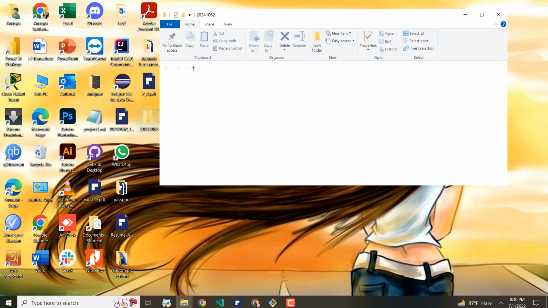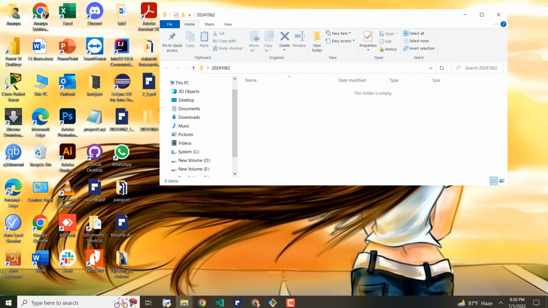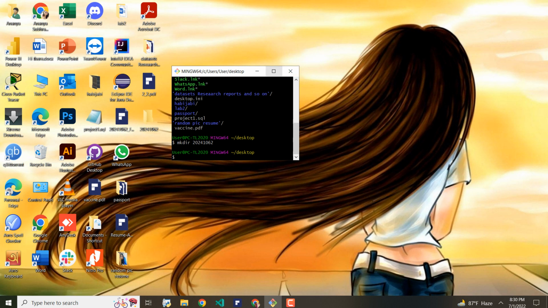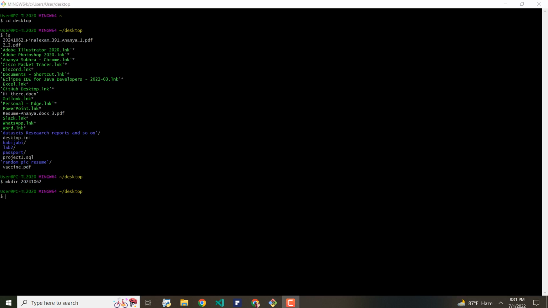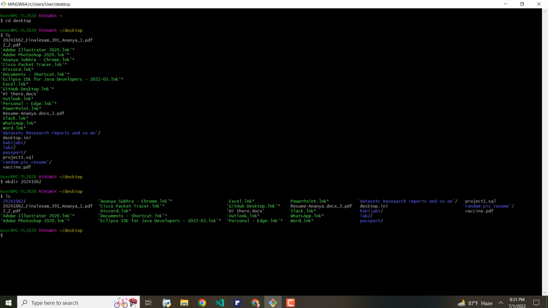So here you can see the directory is created. Now I will create a text file in my directory. First I will check with ls. It's not working, ls. So yeah, the directory is created.